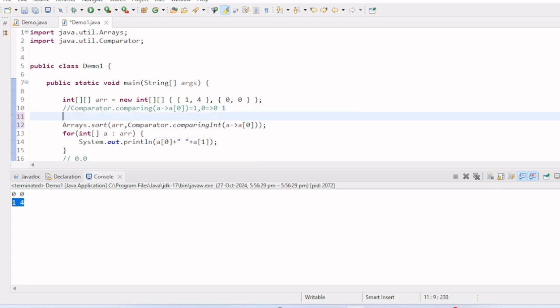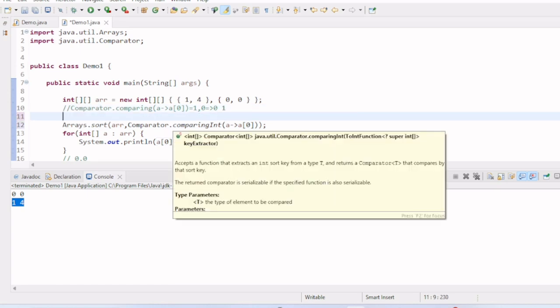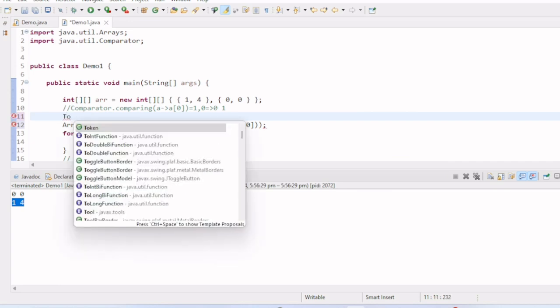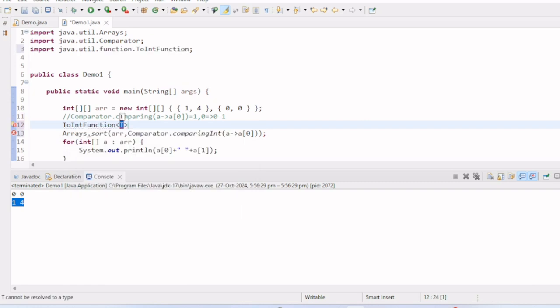Here I am checking what it will take. Basically it will take a ToIntFunction, right? For better explanation I am just doing it, and you can definitely ignore this part. ToIntFunction. Now here I will take a one-dimensional integer array, and I am just giving random names, and then it will give you s of 0.